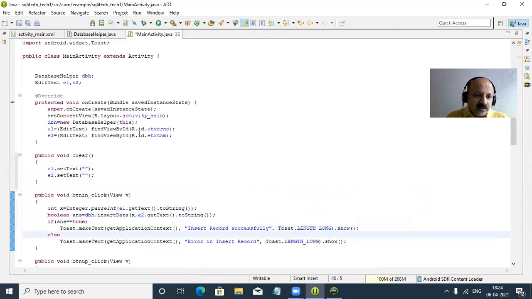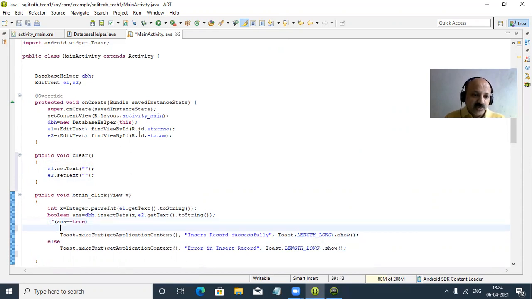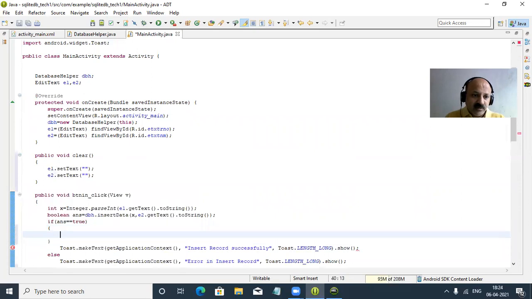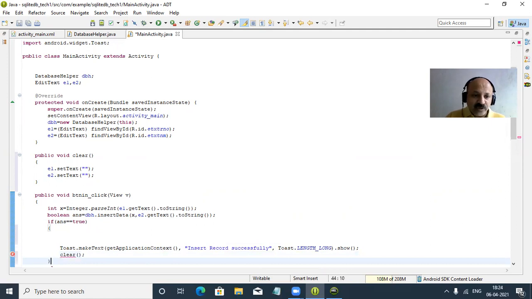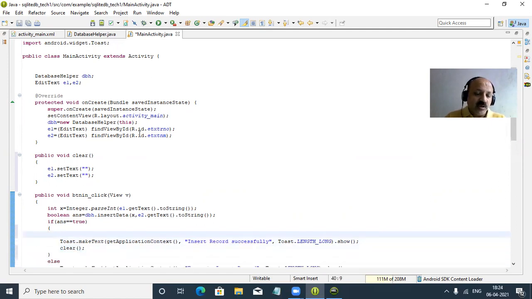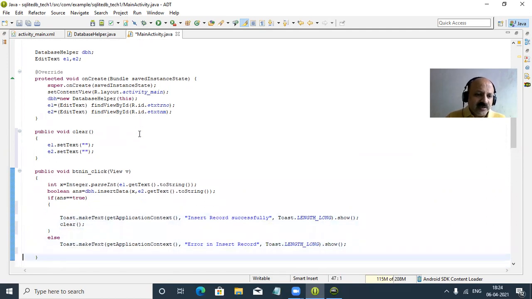So after successfully that our record that insert, so we can clear. So where we can clear, yes, here that insert we can add the last, or if any error, so we can also provide in the if part. Yes, that is also better. So first we can clear, yes, here that coming to at last. So where, yes, here I call the clear, because if error that coming, so no required to clear. So first we can solve the error, and you can also provide at the last here.